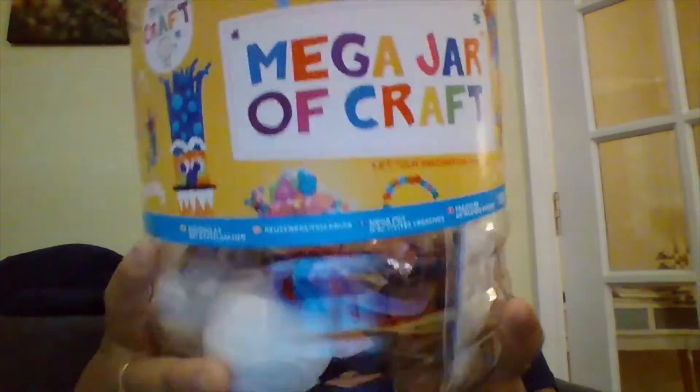This was £4 — it's a mega jar of crafts. I know it's a bit early still because she's only seven months, so she's not going to be doing too many crafts, but I saw this and thought why not get it to keep for later. There's pom poms, pipe cleaners, foam eggs, lollipop sticks, foam letters, tissue paper, sequins, glitter, and wobbly eye things. Along with that I got the sponge painting — we might be able to do that a bit sooner, maybe in the next few months, just to have some messy play.